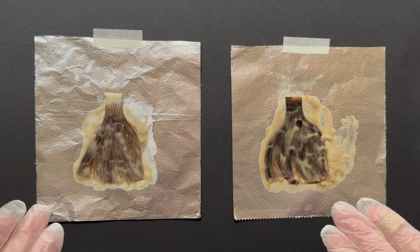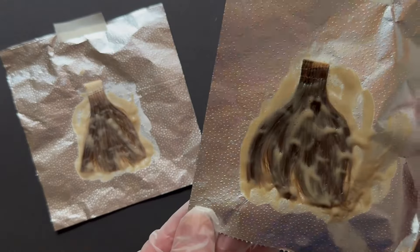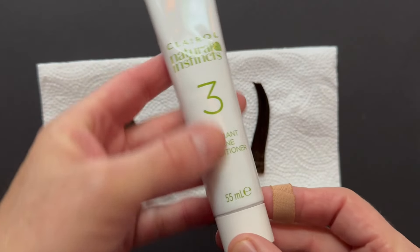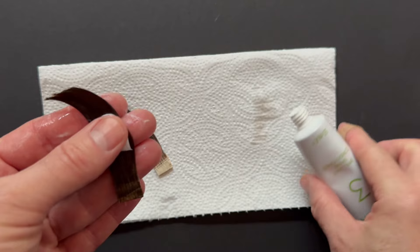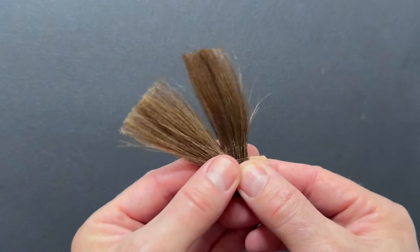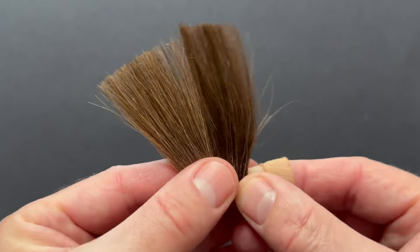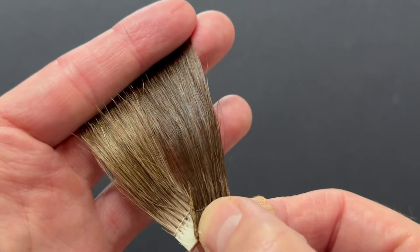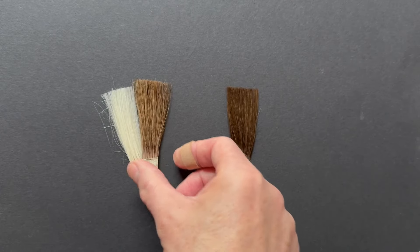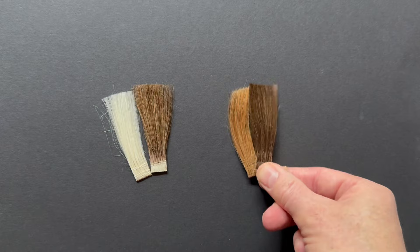The processing time for Natural Instincts is 20 minutes, so I'm going to set a timer — I would recommend that you always do set some kind of timer so you don't lose track of the time. Now we can see them both oxidizing here — this is an oxidative demi-permanent colour. Once they'd had the full 20 minutes, it was time to rinse them off and look at the results. Of course, we have to use the Brilliant Shine Conditioner — I was really impressed with this. I knew I'd like the formulation because I love a dimethicone-based conditioner, but it did make the swatches feel very soft. Here are the results: on the left we have the level 10 swatch and on the right we have the level 8 swatch. I think the results are gorgeous. I was really impressed with both swatches and all of the results.